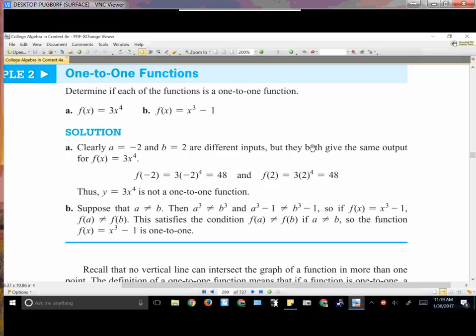Is there another possibility that I could put a number in, raise it to the fourth power, and get 3 out? How about negative? If I put -1 to the fourth power in, I get 1. 1 times 3 is 3. So, this is not a one-to-one function. If I put a number in, I get an answer out. That answer only comes from this one thing.